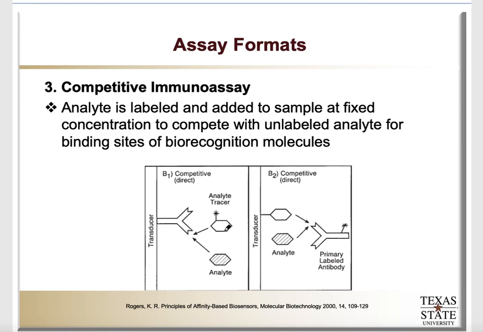And then I add my blood that is spiked with an analyte tracer. What's going to happen is that in the presence of the analyte, I'm going to have less of the tracer actually binding to the antibody than if I didn't have the analyte. If there was no analyte, then all of my analyte tracer would bind. And so it's going to give you the opposite signal that you expected. So let me plot here.